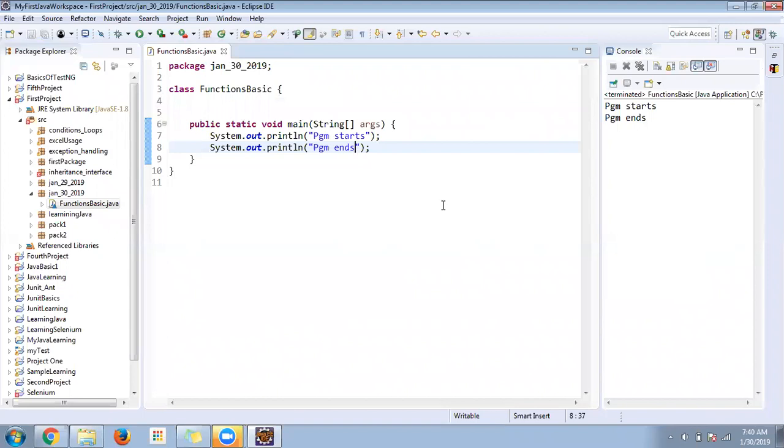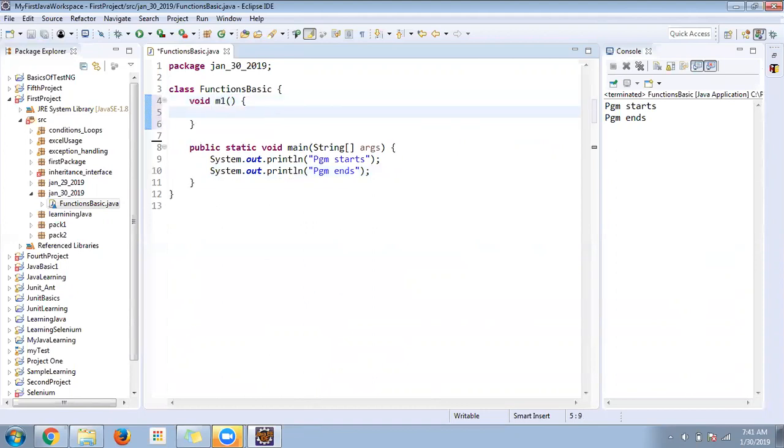So now the main function starts to execute. How can I write a method? Simple. To write a method, we always need a return type. Void is one of the return types. Then I will type the name M1, and here I'll print "M1 method".